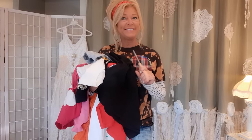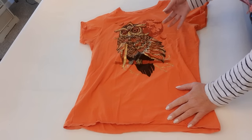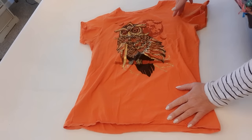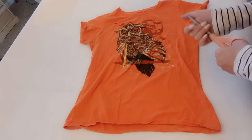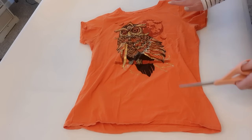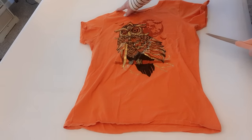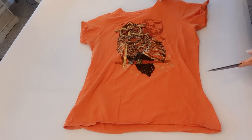What I want to do is an off-the-shoulder t-shirt — very simple, something I wear all the time. You can go off one shoulder or come down off both shoulders. The best advice I have is to start with a kind of wide crew neck, just cut off that neckline, and try it on. If you start going out a finger width or two finger widths you can easily make it way too big, so start out small.